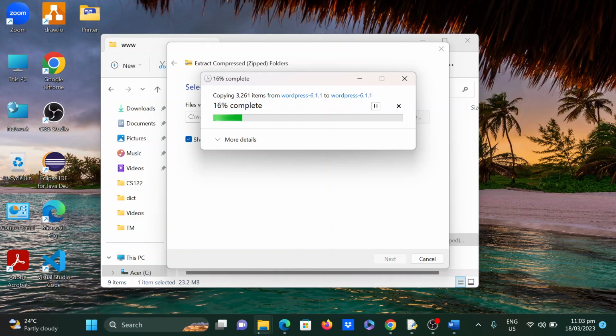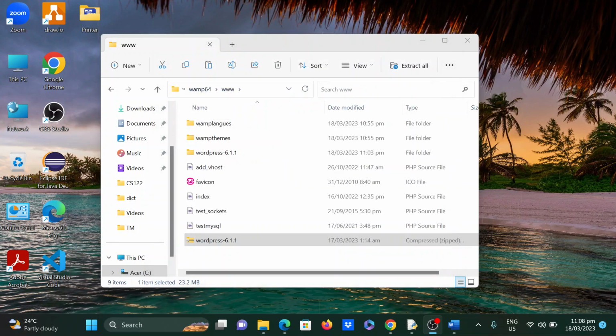Alright, I'll just get back once it is done extracting all the files. Okay, it's almost done. It's now 97%. We'll just wait a little bit to finally extract all the files.